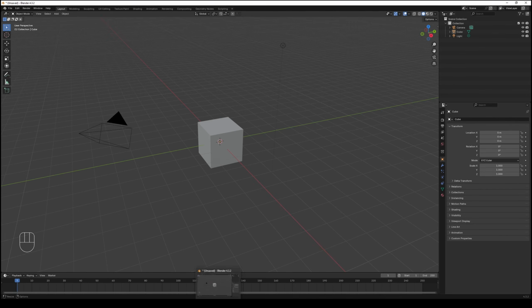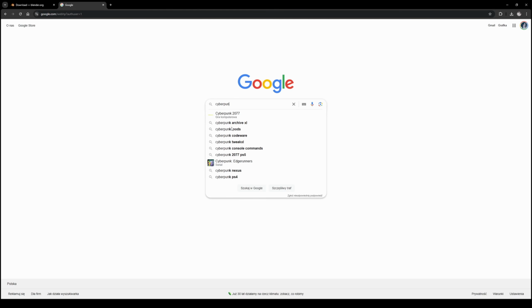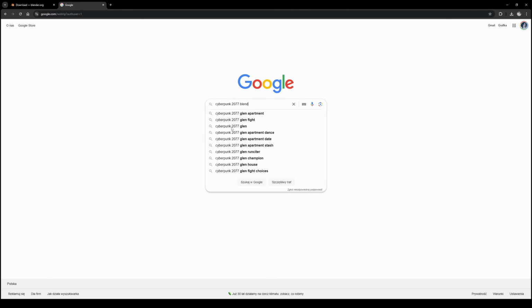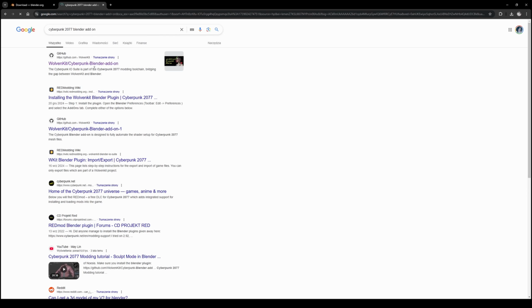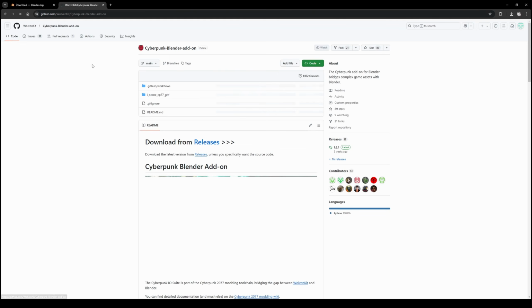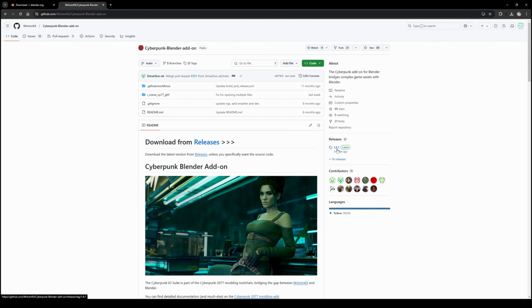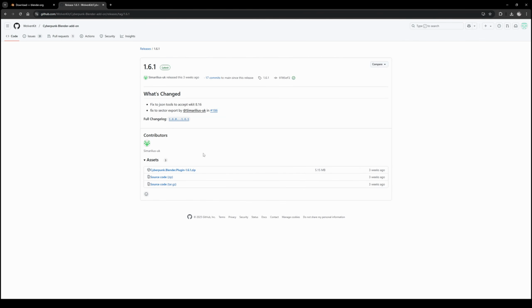And basically you also need a Blender add-on, the Cyberpunk 2077 Blender add-on. You can get it here. Here's the latest version, and you need to download this file.